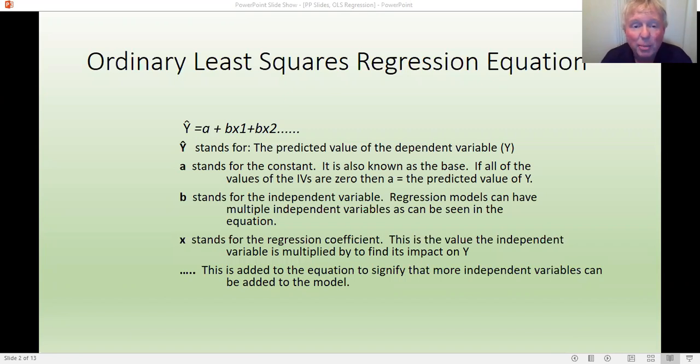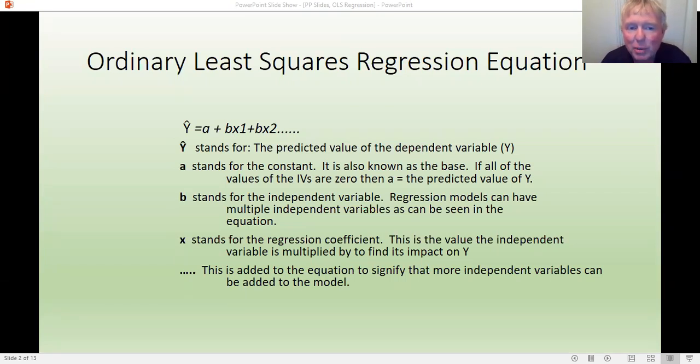That's the first thing we need to talk about when we're talking about ordinary least squares: the equation. Because when you run it on the computer, you'll get this output. But this output actually works inside of an equation, and that equation is in your reading. And you can see that equation up here. It's a y hat. You see a little triangle on top of the y. That means y hat. And y hat means it's your prediction of y, or your prediction of the dependent variable.